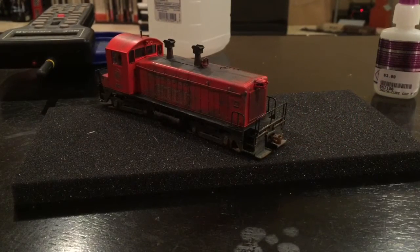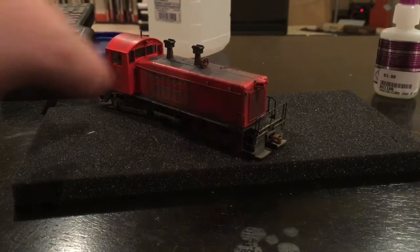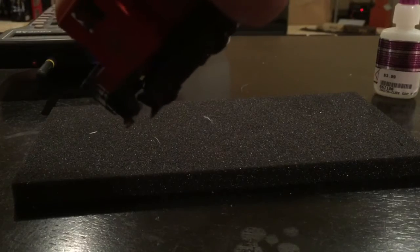Okay, hole is drilled. Get some glue on the part. I called this the back earlier, my apologies. This is actually the front.